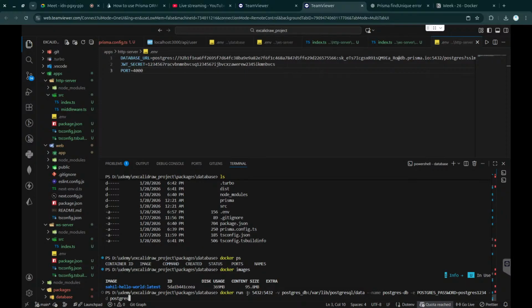Alright, see, docker run, the port number is this, the volume is this, the name is this, the password is this, and this password will be used when you try to use pgAdmin. So if you are using pgAdmin, you will have to use this particular password, postgres1234, in order to see the data. Do you have pgAdmin? pgAdmin is a GUI, a graphical user interface for PostgreSQL.